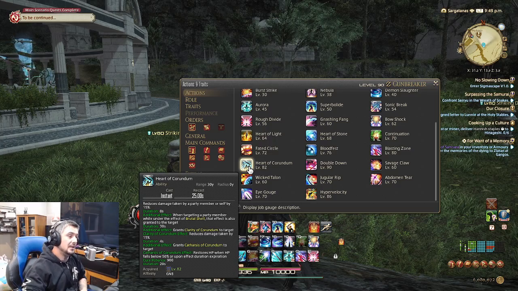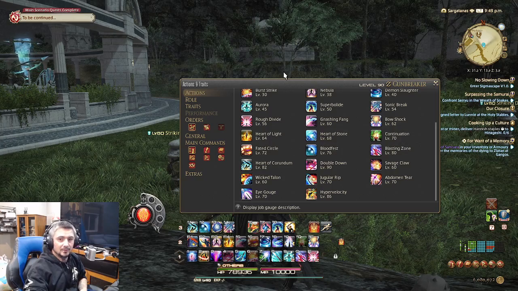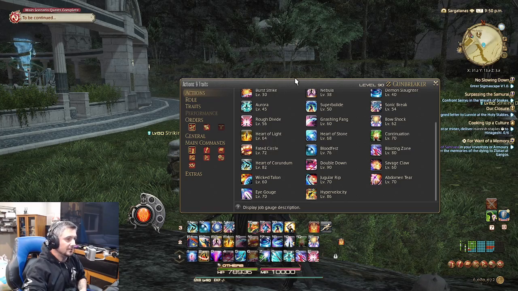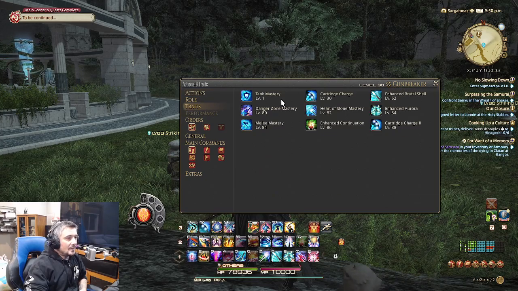It's pretty good. It's not bad. It's good in a pinch. It's only got a 25-second cooldown, so I mean, pop this baby all the time. Just keep using it. It's good stuff. Other than that, I mean, mostly traits.